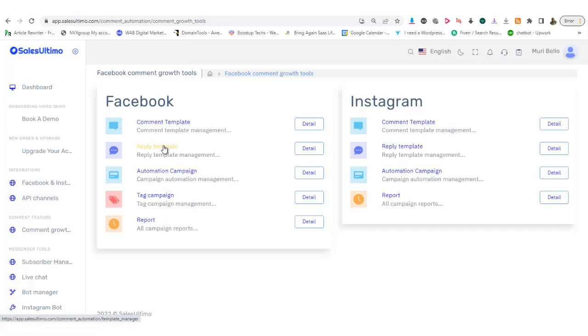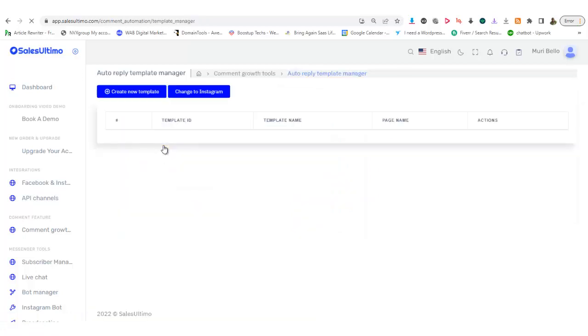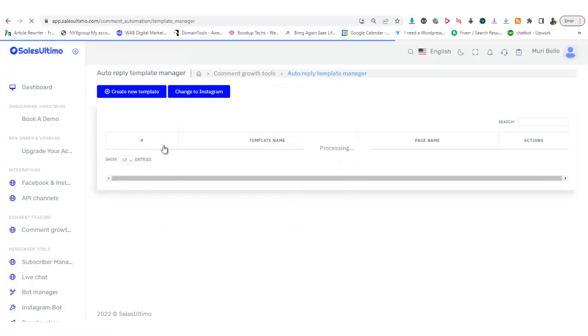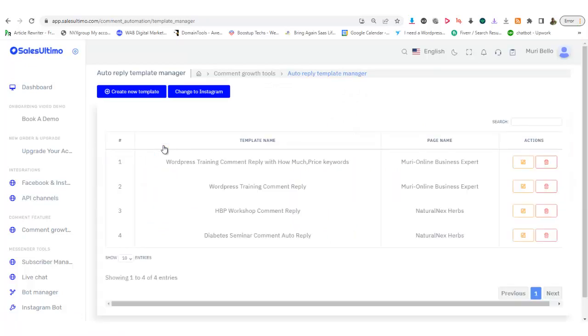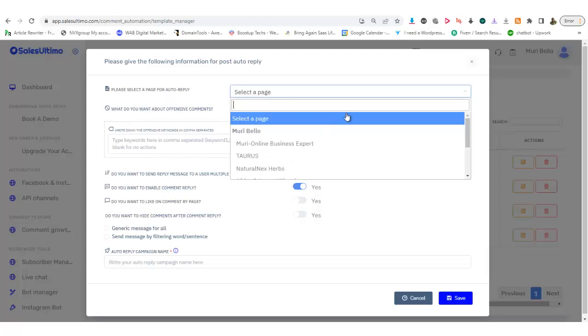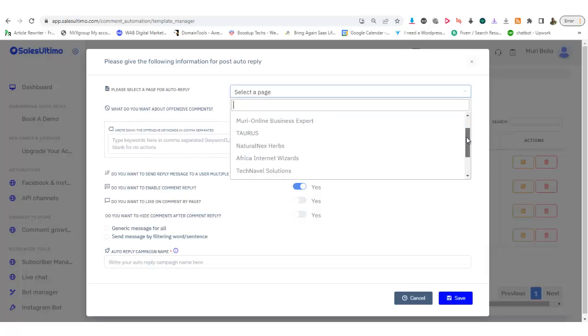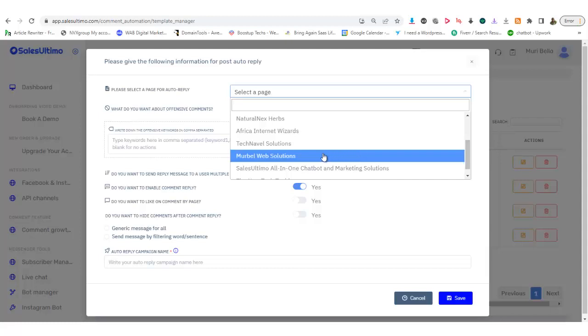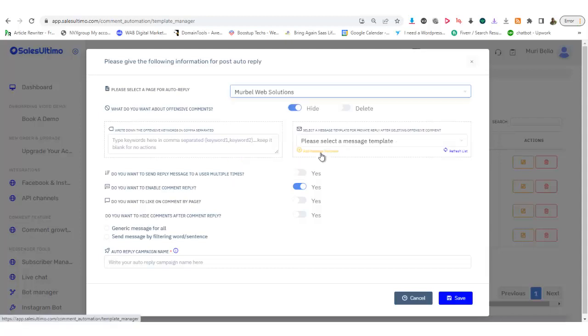Okay, let's quickly make a template. This template I'm going to make now is for the purpose of this training. I might be in a hurry, just to get it tested. Now let's go. There are so many things you can do. You have to determine which page you want to private reply. Let me scroll. We're going to pick this one. This is the one I've been using for the purpose of this series of training I'm running.